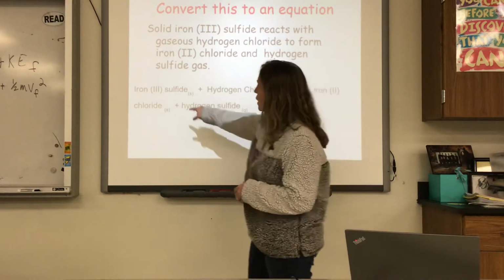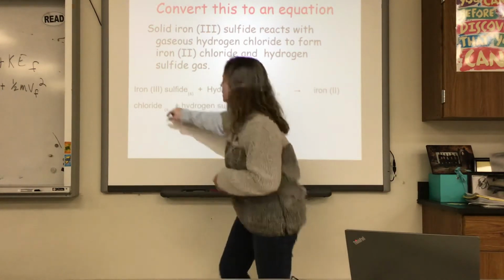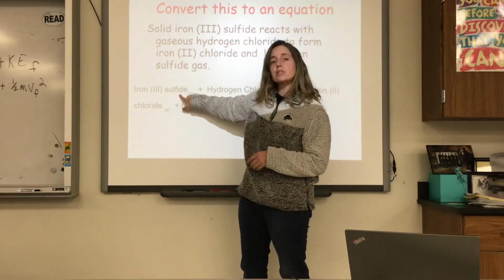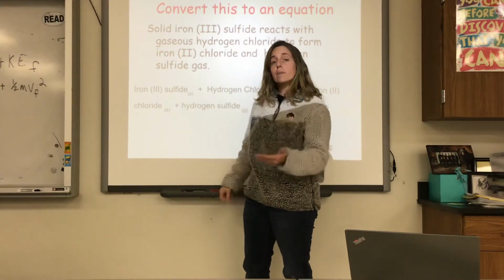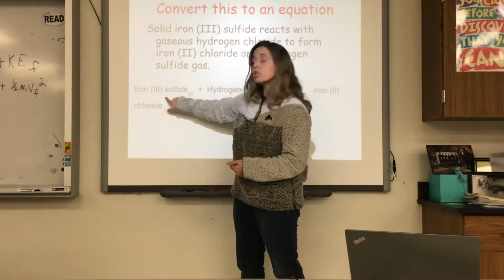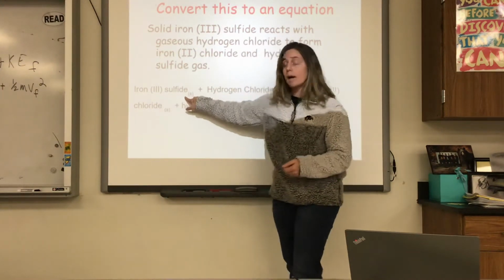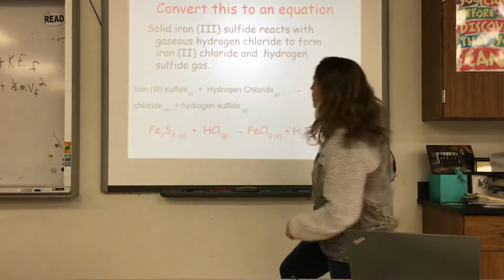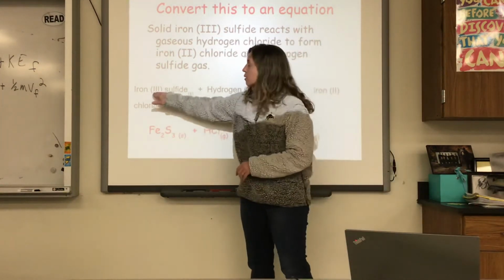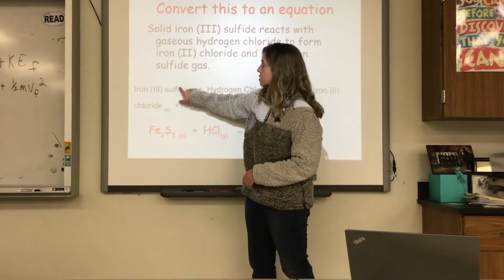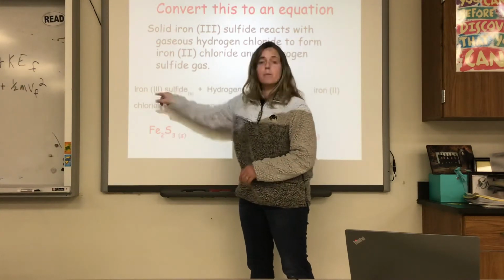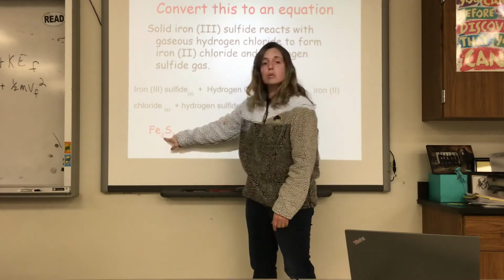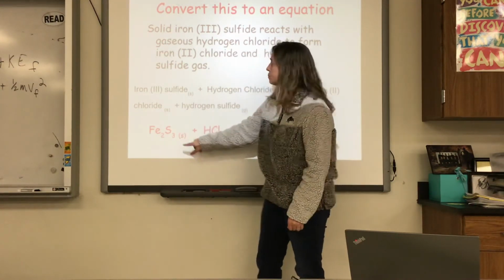Now, if I look at iron 3 sulfide, iron 3 is telling me that it's a Fe plus 3. Sulfide is a minus 2. So when I put them together, it's going to be Fe2S3, okay? Plus, and let me just go ahead and give you the equation so you understand what I'm talking about. Because iron 3 is a plus 3 and sulfide is a minus 2, when it forms, remember, if they don't cancel, they crisscross. So it becomes Fe2S3. Okay?